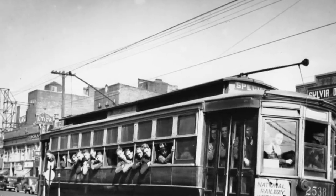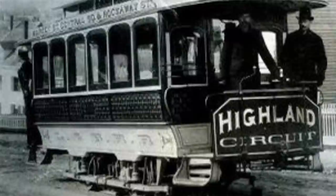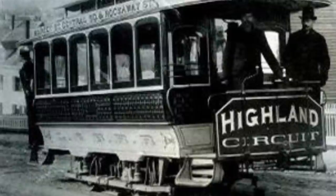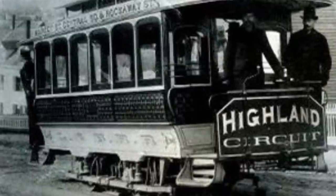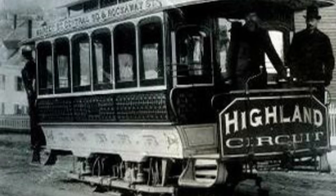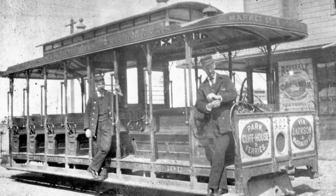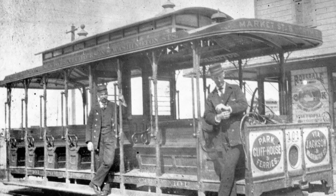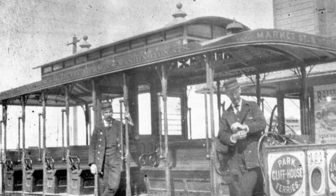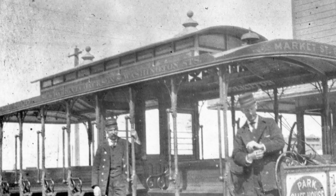If you dive into it a little bit, you'll find that these wireless trolleyways were actually present all around the world, and they stem from a technology called the conduit electric system. That's what we're going to talk about today — show a few examples of it, explain how it works, where the idea really came from, and dive into a few passages I found describing the different conduit systems. And then, as these things tend to do, one thing leads to another and you find something really interesting. We'll end the video with that.